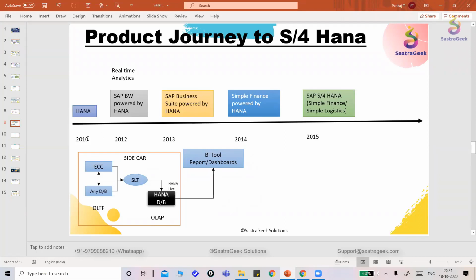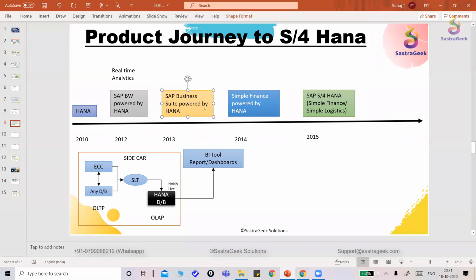That's what SAP gave as functionality in 2010, 2010 to 12 and 13. In this period, many companies who were working on ECC and have not yet migrated or upgraded to SAP S/4HANA may still be working on this sidecar scenario. Then SAP came out with an additional tool. Sorry, after sidecar, SAP came up with Suite on HANA. What is that actually? That we will discuss.